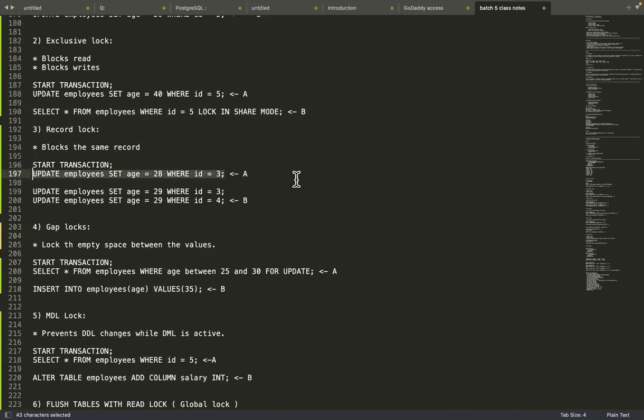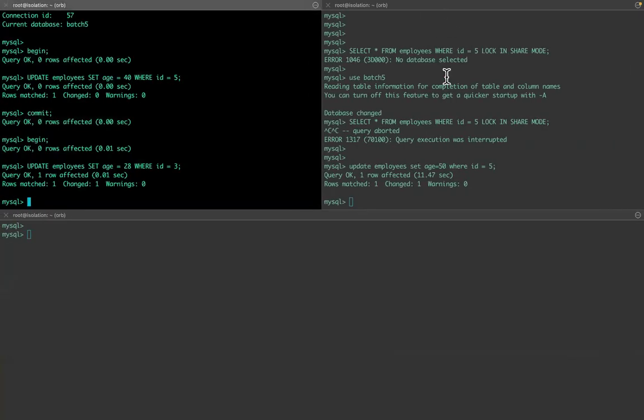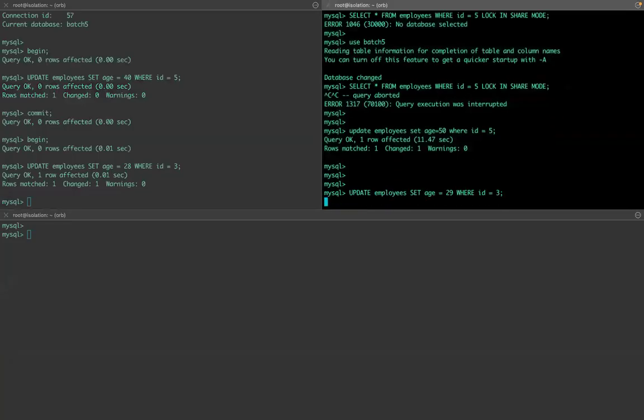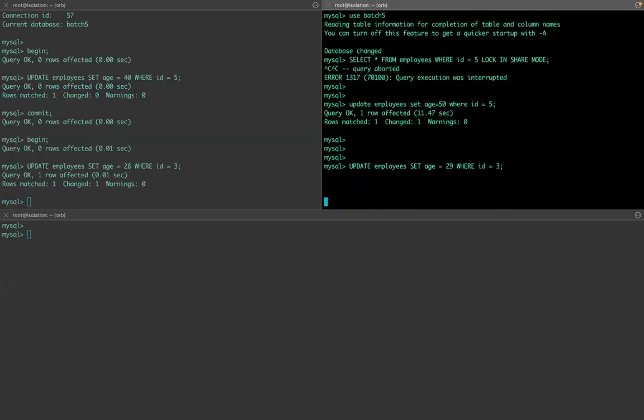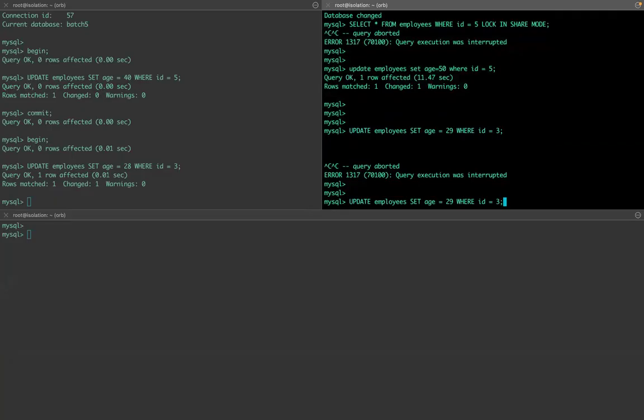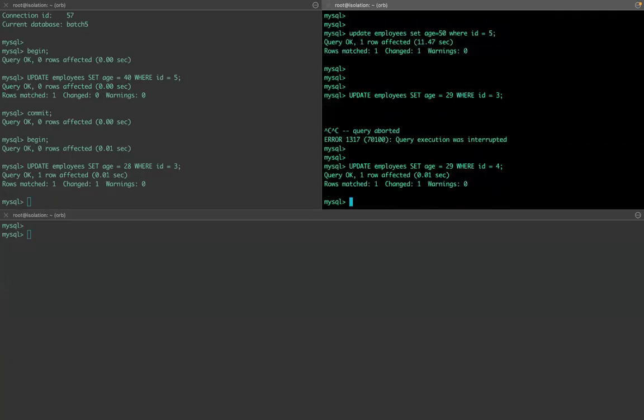Now let me execute the same update statement on the other session. It should wait, because ID equal to 3 is already being accessed. Now let me change to ID equal to 4. It should complete, right? It is completed because the row with ID equal to 4 is not locked by any session.